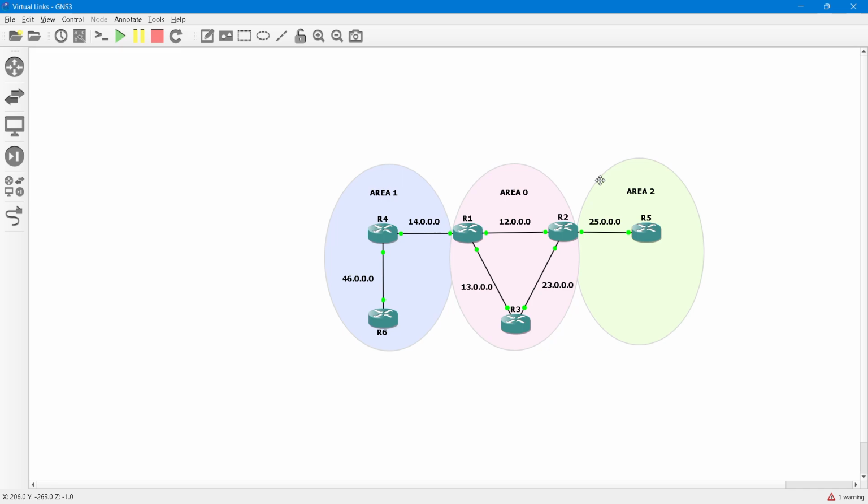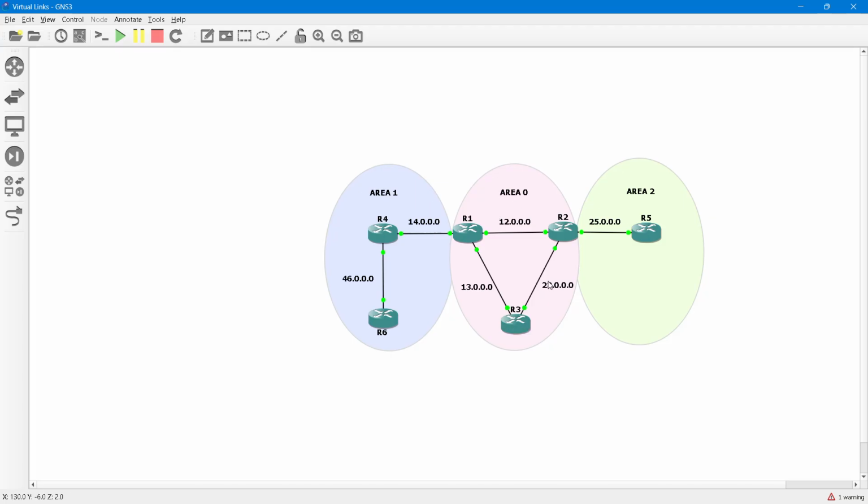Now I will make a new topology, and there we'll see what virtual links are. The previous topology was possible because both areas were connected to area 0.